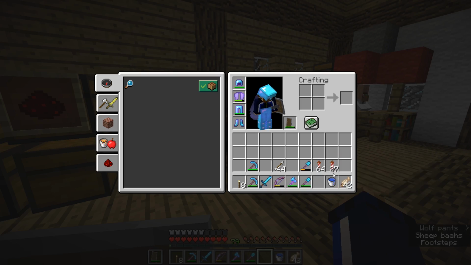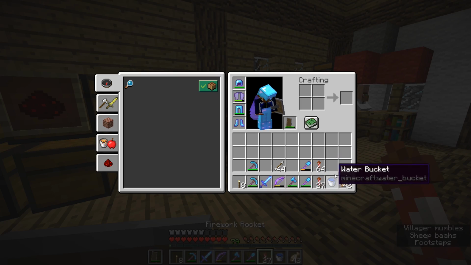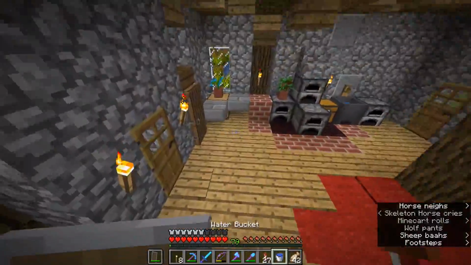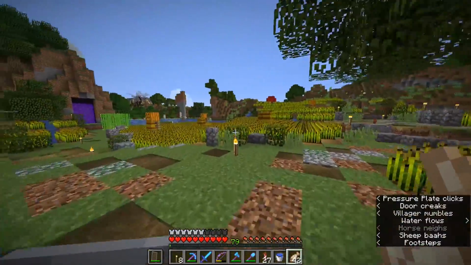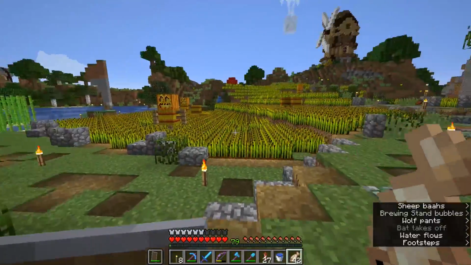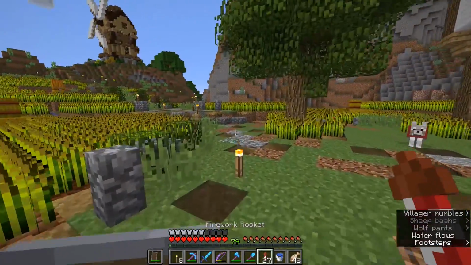Firework rockets, the basic firework rockets, are required for boosting yourself using Elytra, and that means effectively Elytra are not so much wings as gliders. You don't flap your wings, you just soar through the air slowly, and that means without fireworks, it isn't really all that easy to get off the ground.